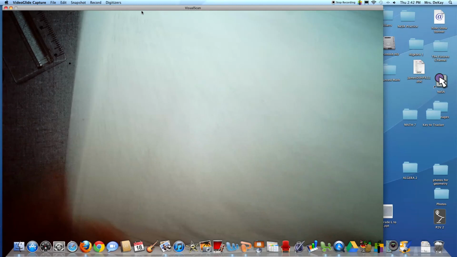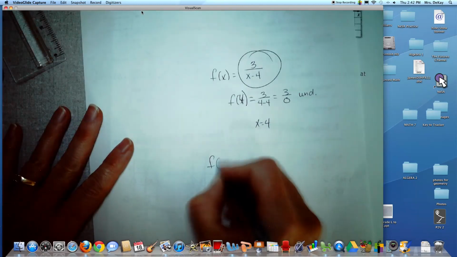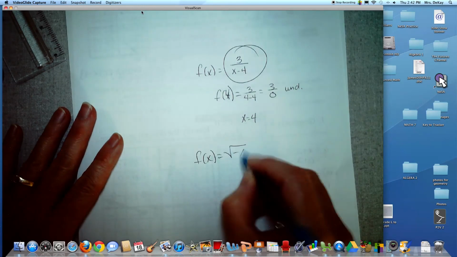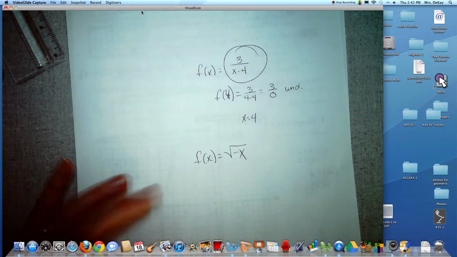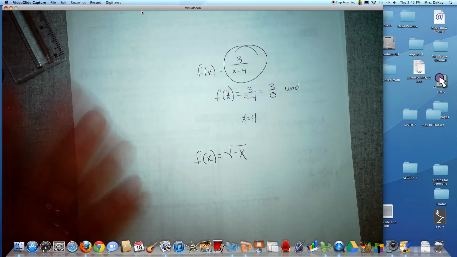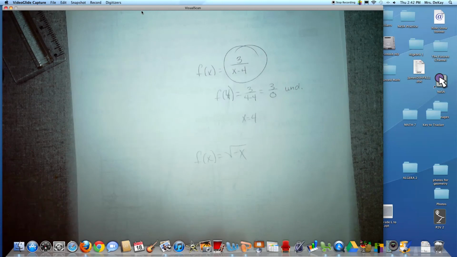Because there are functions that aren't true. Here's another function that could not ever happen because it can't be true. You can't take the square root of a negative number, ever, because you can't multiply two things together and get a negative. That would have no range. This cannot exist. So you have to be careful about those.